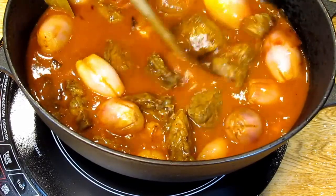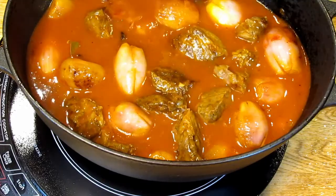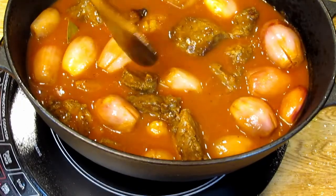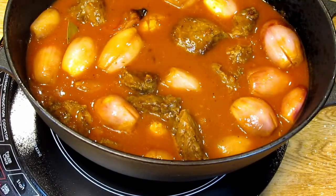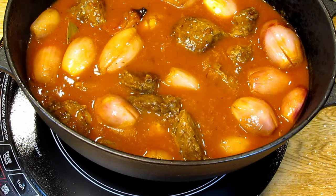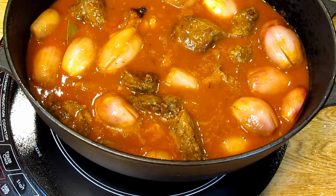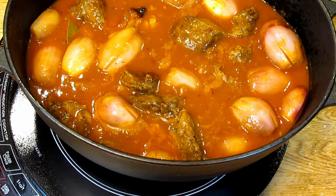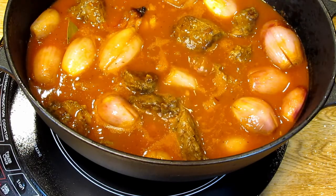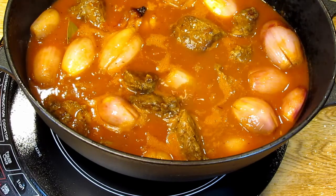This was actually Angus beef, that's all I could get, so it should only take an hour I'm going to guess. But just judge — you can always come and add more liquid if you need to; check it every once in a while. I'm going to start with that amount and if it evaporates too much I'll add some more. So I'm going to bring this back to the boil, cover it, and put it into a preheated 325-degree oven. I will check mine at 45 minutes. But you want the meat to be fork tender, the onions to be nice and soft, and you want the sauce to reduce slightly.